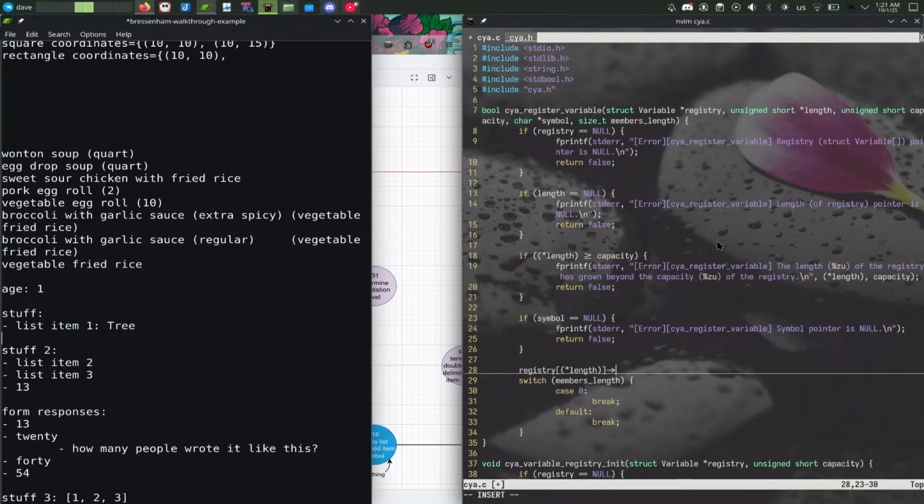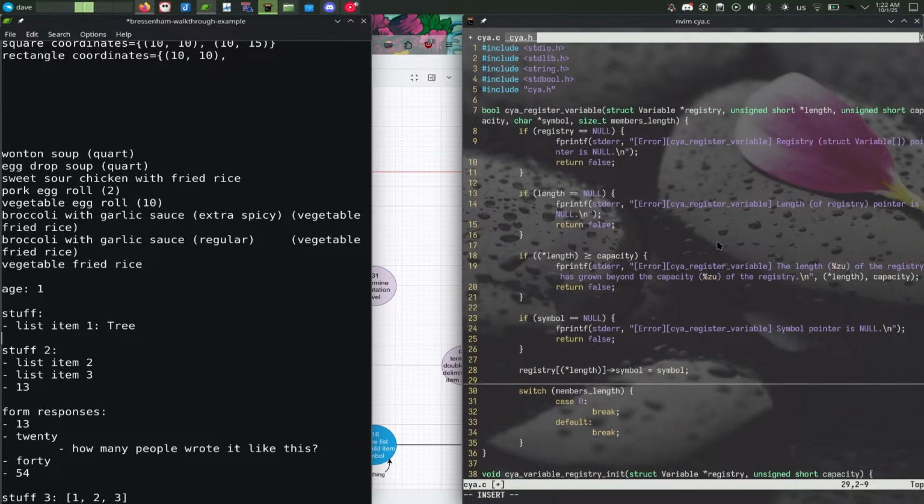So its data will still be null, but its symbol will store the same symbol that we put on the stack, right? Or the same memory address, right? So the pointer will point to the same area, right?